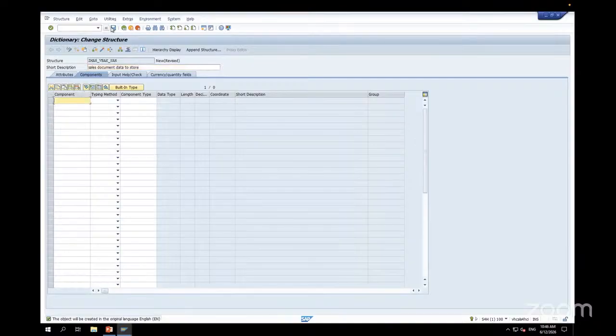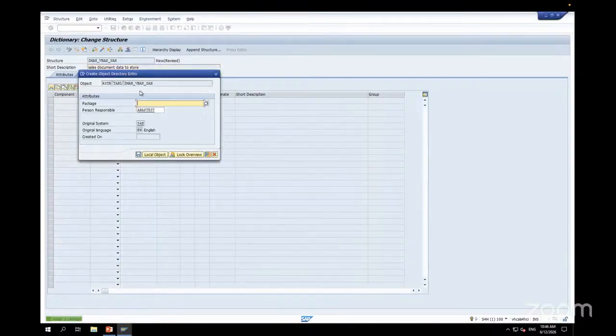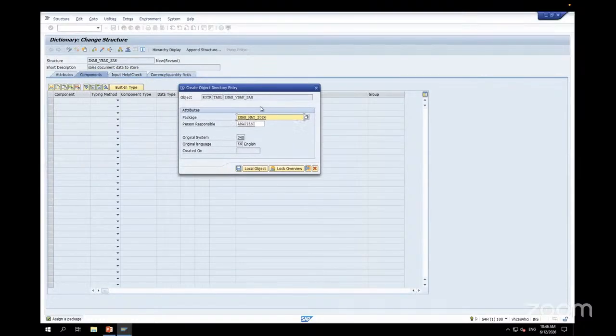Okay, save it. You can save it first in the package. If you don't have package, you can store here, local object. What is the difference if you save in the package or if you save in the local object? This is all simple interview questions they will ask.